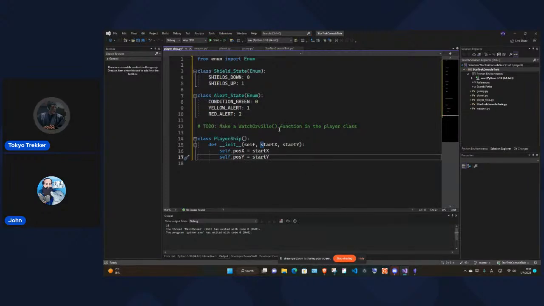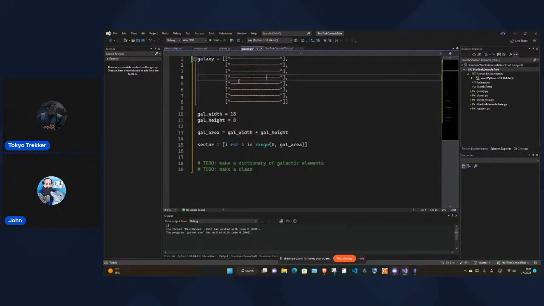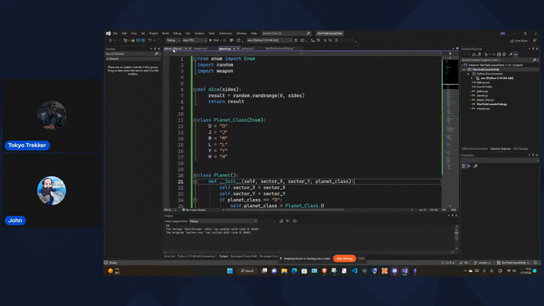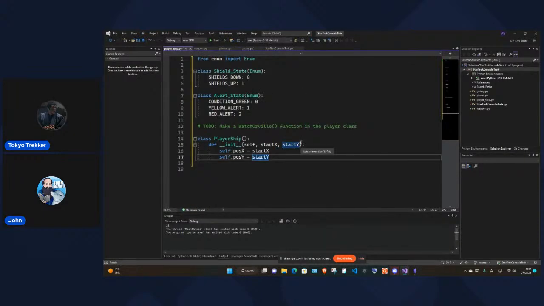So the XY coordinates in the galaxy is what we start off with. And again, that goes back to our galaxy map here. For those of you who just tuned in, we set the ship to some sort of X coordinate and then some sort of Y coordinate. All right, no, that's the planet. And so the initial position is POSX, POSY, and then you can change.